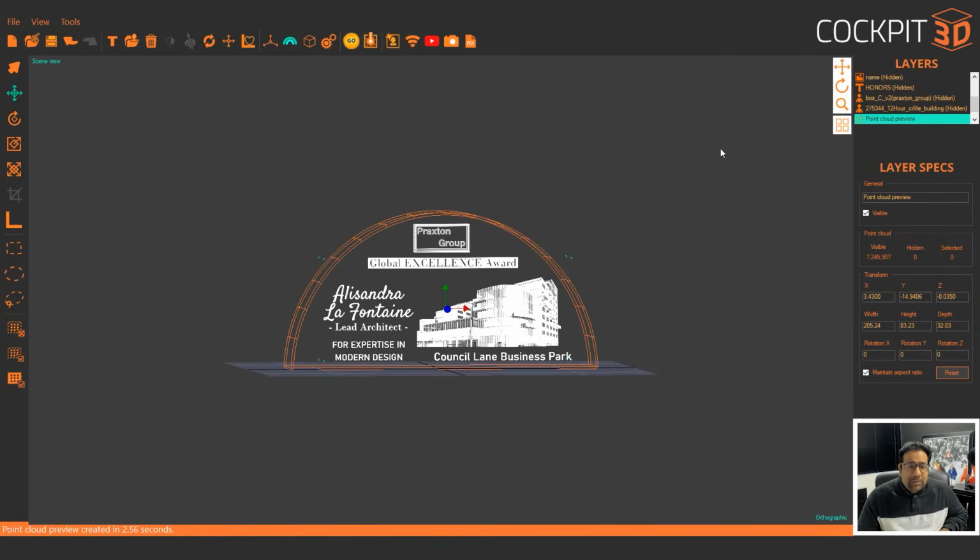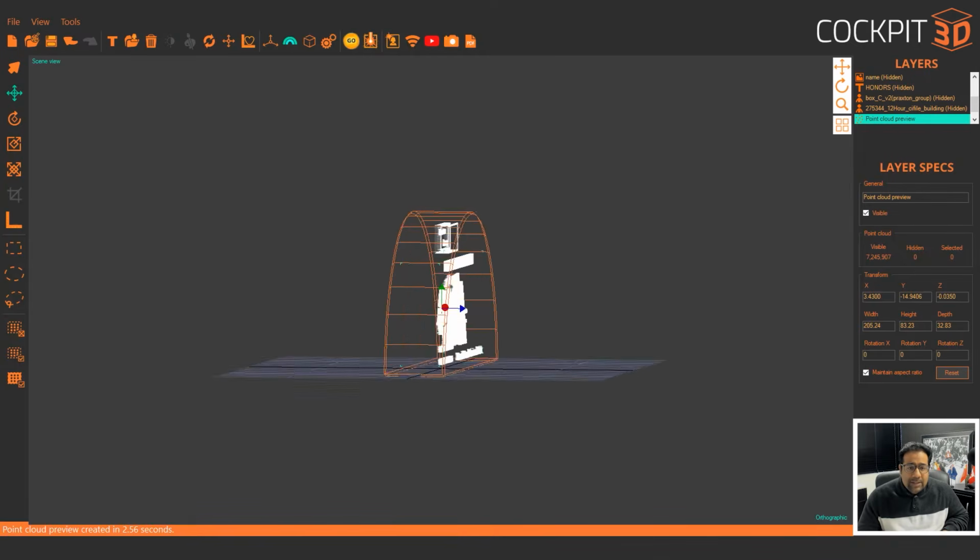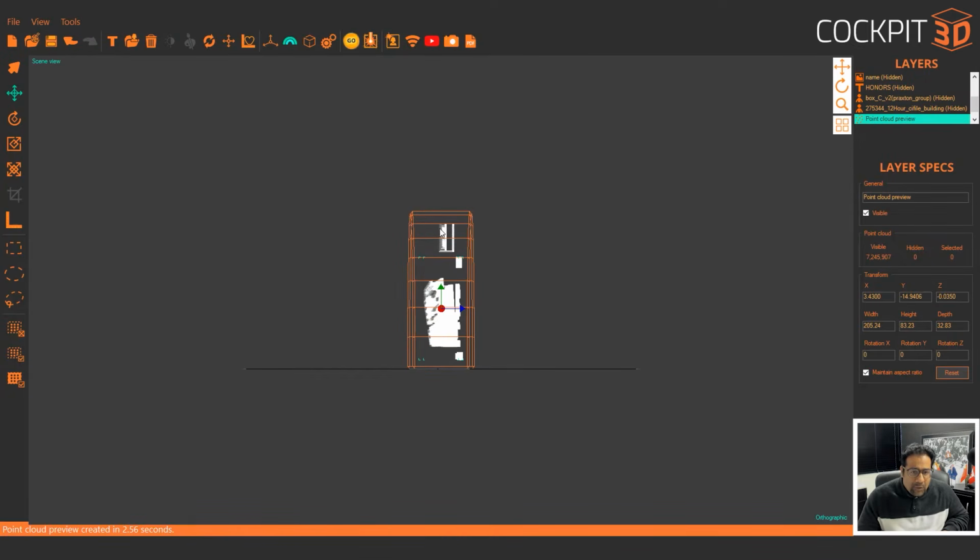Now, there's one more thing I want to do. We don't have the year on this, and I want to put the year, but I want to do it in a creative way. So what we're doing is we're actually going to put the year on a layer at the back. On the Z, we're going to put the layer in this space over here.